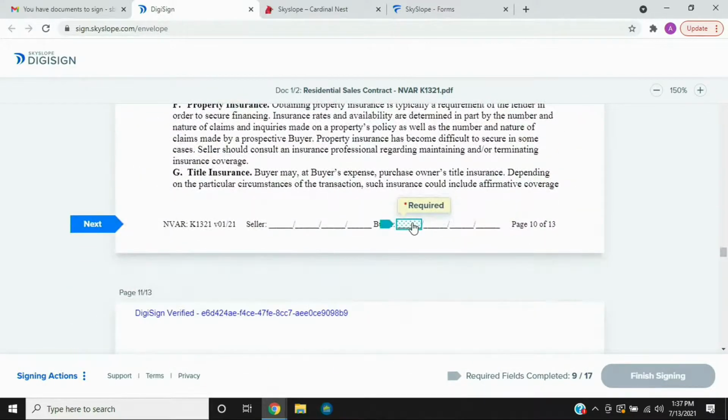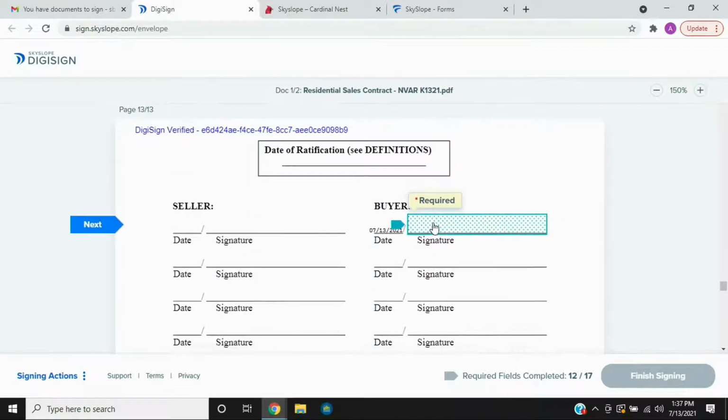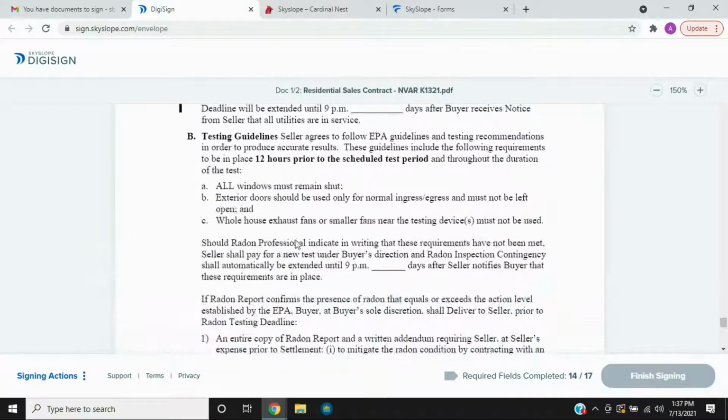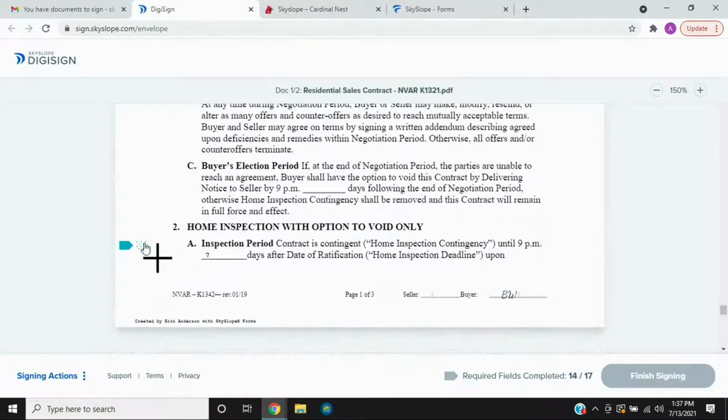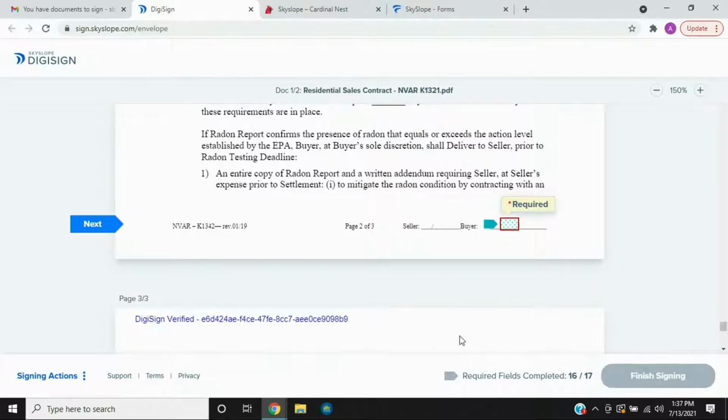Unfortunately, they do have to go through and read everything very carefully as they're signing it. Oh, we missed this option here. Click that. Here we go. If she misses one, it'll just take her back until she's gotten all of her fields completed.